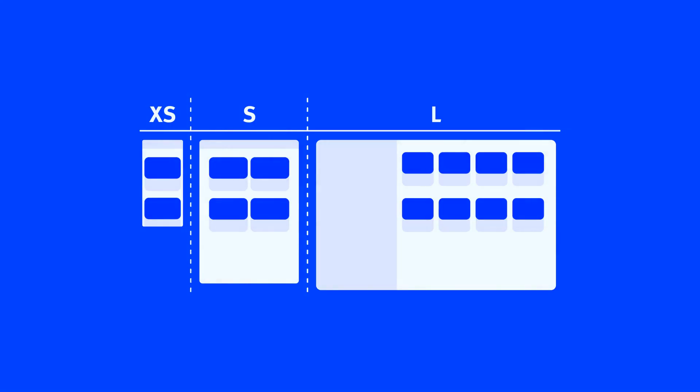And lastly, media queries. This is a bit more web-specific, but just understanding the fundamentals of how breakpoints work and how you move from a desktop to a tablet to a mobile screen size is really important. Once you understand that, you'll see that the way elements sit on a page need to flow together so that you're not making completely new layouts for mobile — you're just reflowing what already exists. If you know those things about how developers work, I think you're golden.